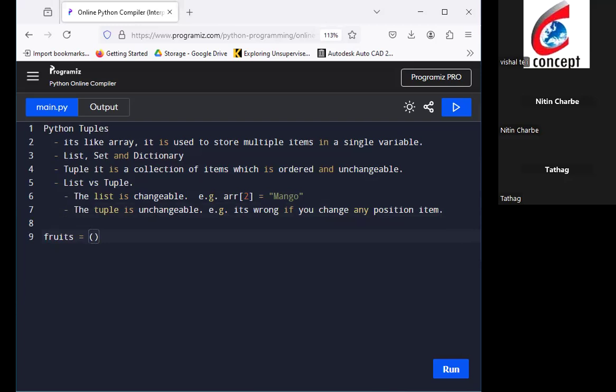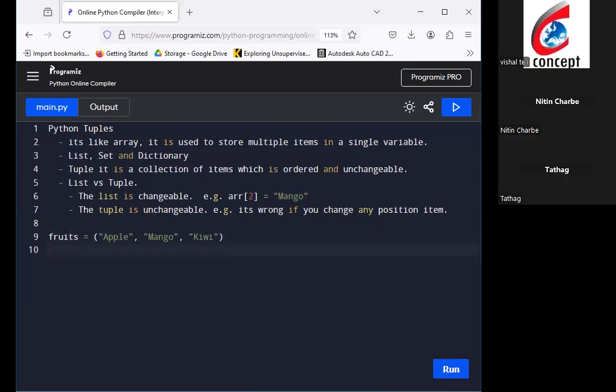Remember, it's unchangeable. We say apple, mango, kiwi. Once it is created, it's unchangeable, and it allows duplicates also. Now I can print this tuple.